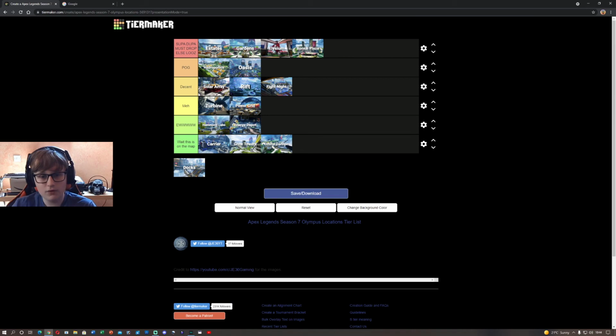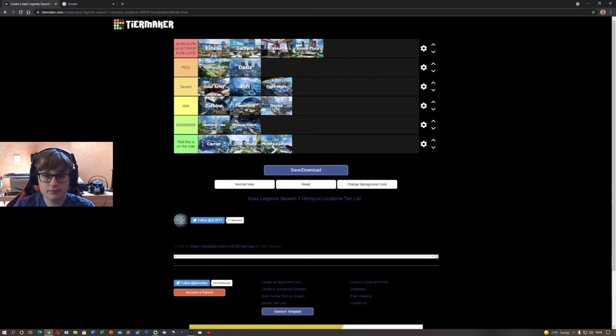And then finally, we've got Docks. Docks is a very big POI, but it's a meh. Docks is a POI far north, far corner of the map. There's quite a lot of loot, but then again, because of its location, no one really drops there. So, I mean, if you want to get some quick loot and some safe loot, then absolutely land Docks. It's a really good location. But aside from that, it's not good for anything else.